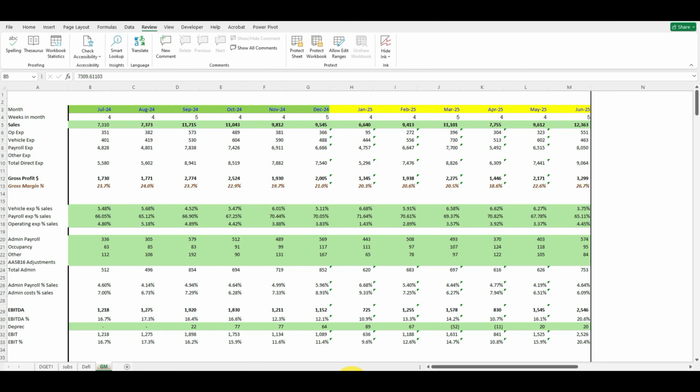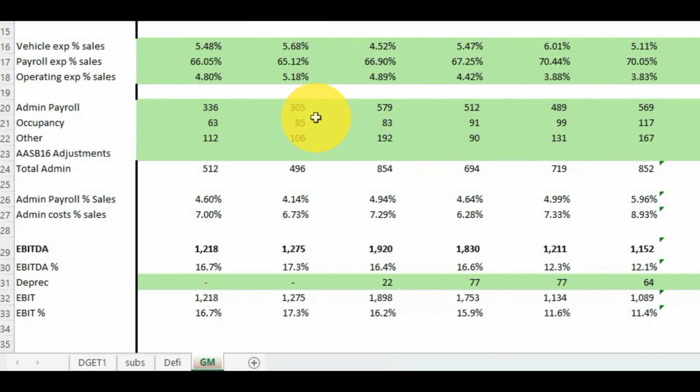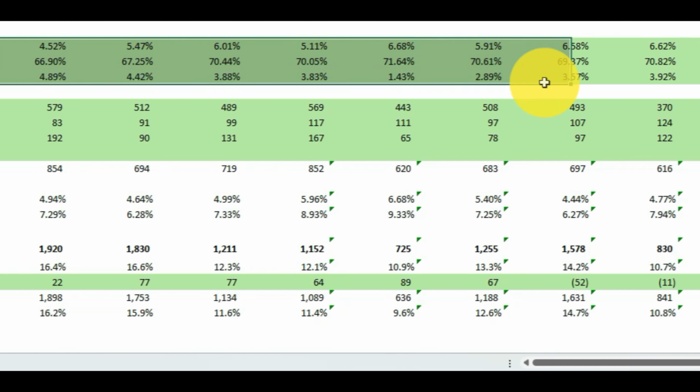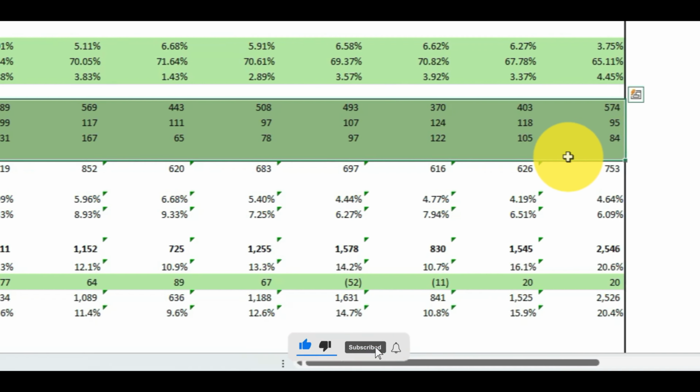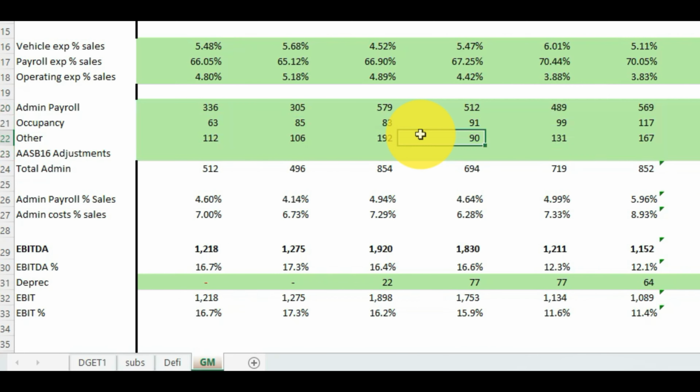So we have covered how to lock the entire sheet and how to lock some certain cells by selecting some columns or the rows, right? But now how can we lock the cells that are in some particular color. So in this sheet I do have some cells that are colored in green. I want to lock these colored cells, right? So how can I do that?